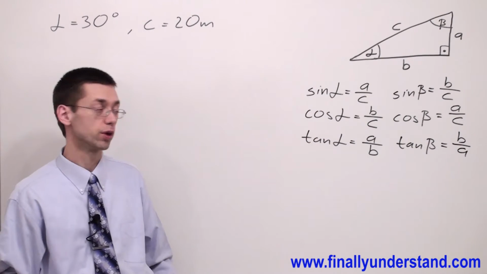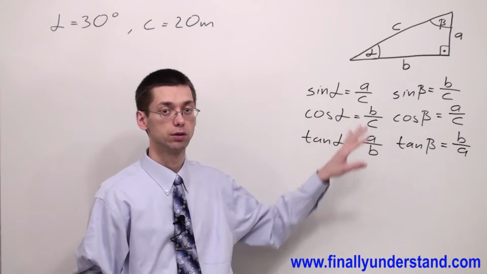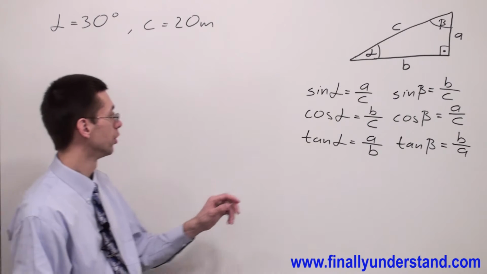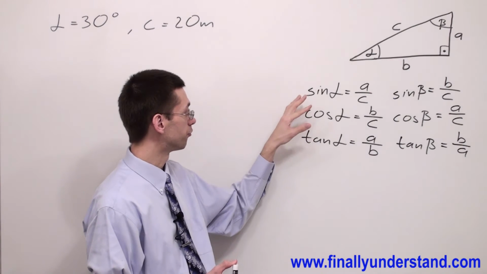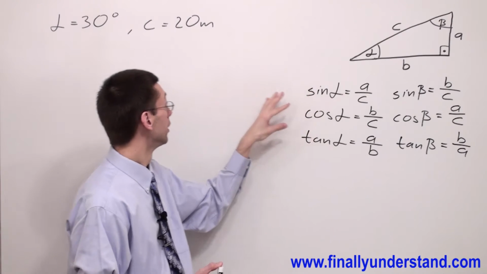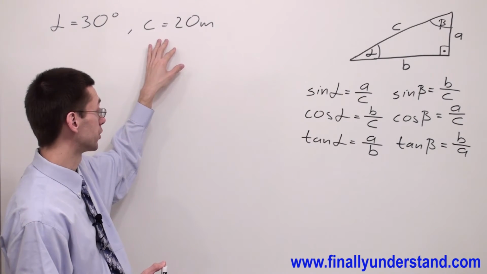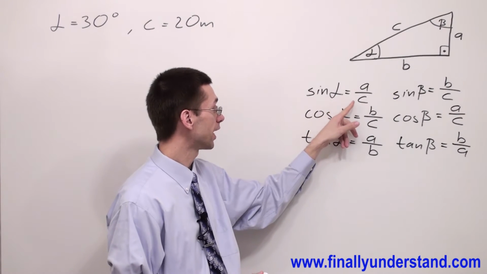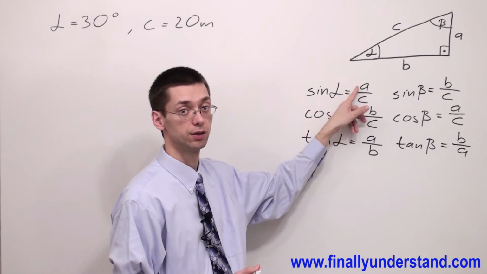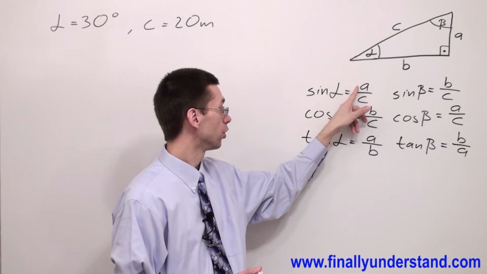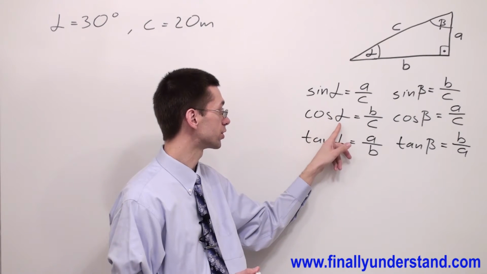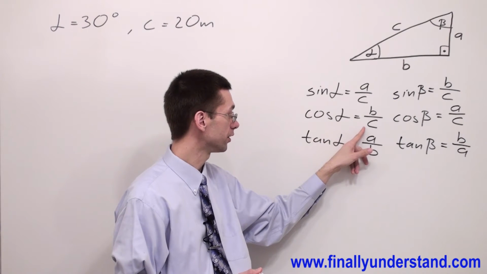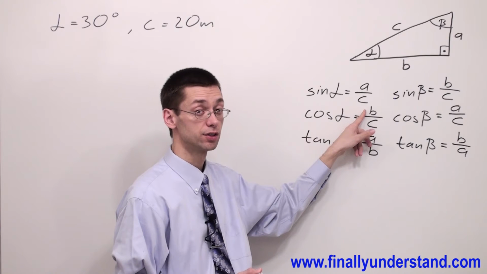You have no choice. You have to remember all these formulas. In order to solve this problem, we're supposed to use the formula which contains these two pieces of information. What I mean by that? Alpha is given in our case, and side C is given, so I can find side A very easily. Or I can use the formula for cosine alpha, because alpha is given and side C is given, so I can find side B very easily.